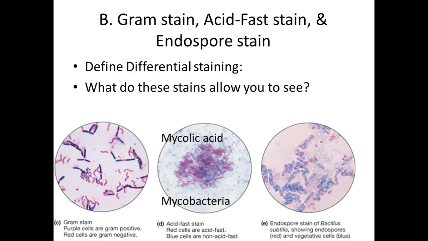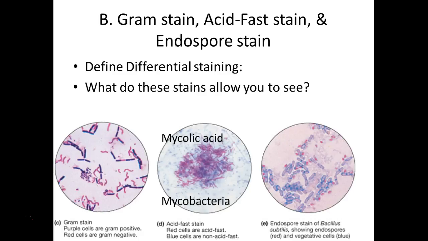So for acid-fast staining, we do this to detect a particular group of bacteria called mycobacteria. So I mentioned mycobacteria previously. It causes a disease that we grow the organism in armadillos because we can't grow it in petri dishes. Leprosy. Mycobacteria leprae is acid-fast, right? It has mycolic acid in its cell wall, so it stains with this staining procedure, this pretty pink, fuchsia, purple color. All the rest of the bacteria pretty much stain non-acid-fast.